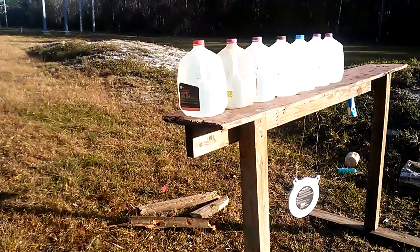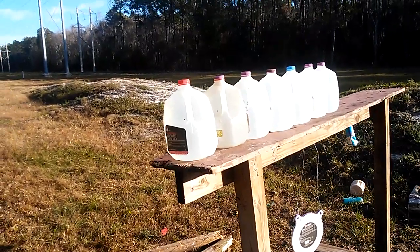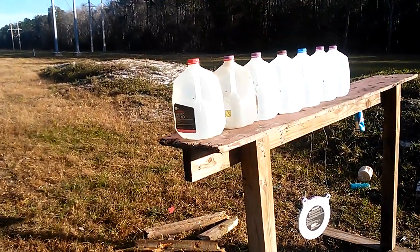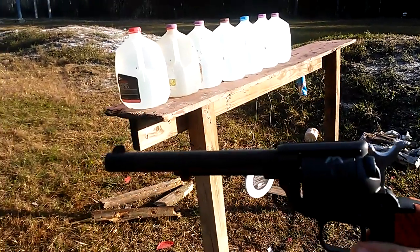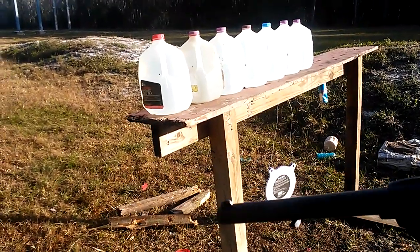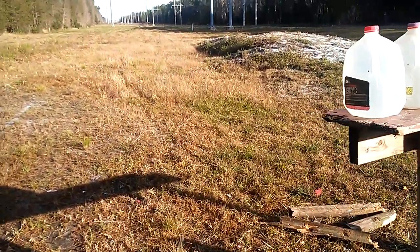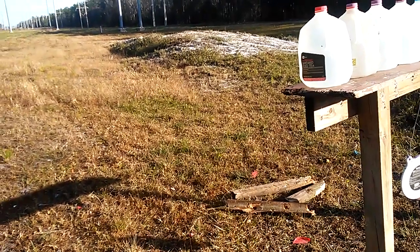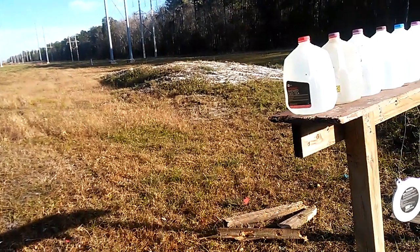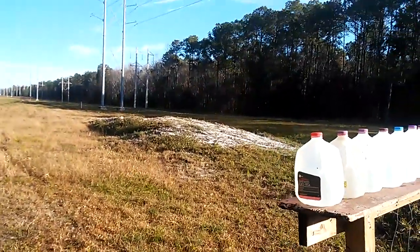The rifle has about an 18 to 24 inch barrel, somewhere in there. This pistol has a 5 inch, so it's not gonna be coming out as fast. I'm gonna be shooting the CCI Maxi Mag 22 Magnum and the Mini Mag 22 Long Rifle.